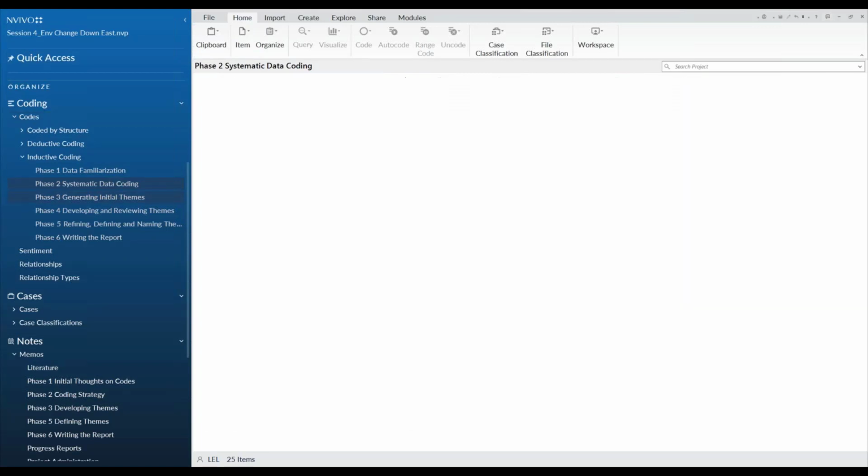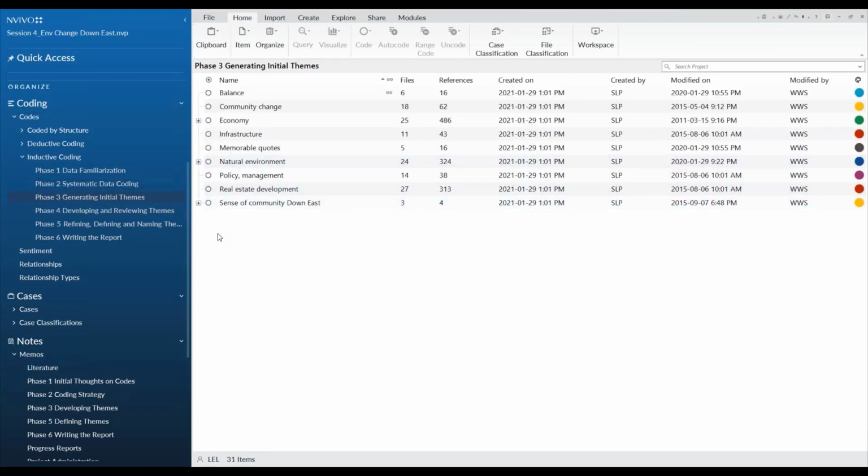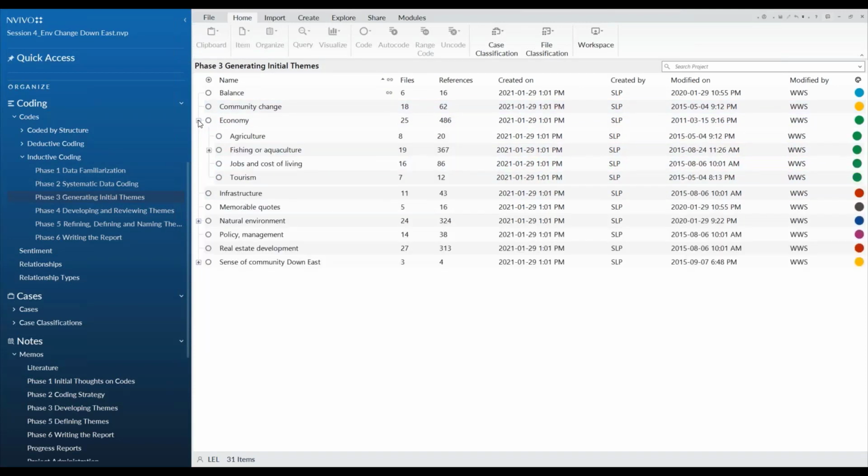And then as I show you the various folders and the progression of the codes, this is after we've done most of the coding and we're really starting to think about how things look. You can see that we're starting to create some hierarchy with our codes.